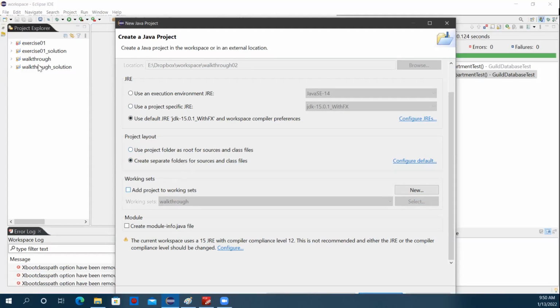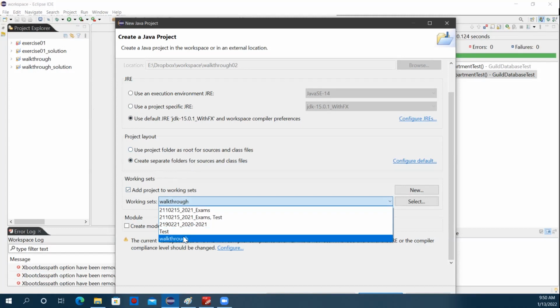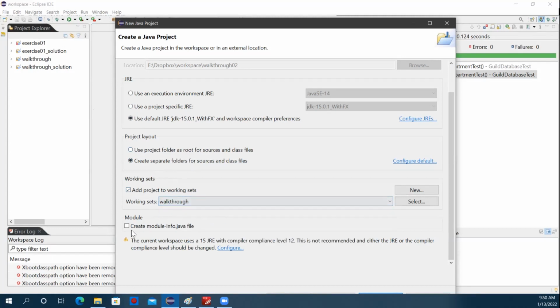And I have a working set, so I will have to tick here to create this project in the working set that I want. You don't need to. The module-based project is a different kind of project that needs some config file when you integrate several things or several libraries and external libraries together. So you need a config file for that, but we are not going to do anything with modules in this class.